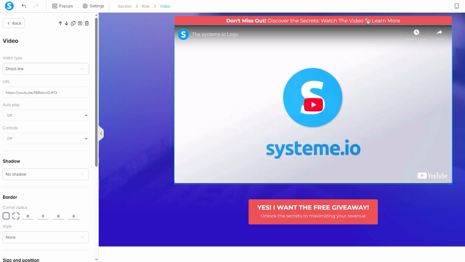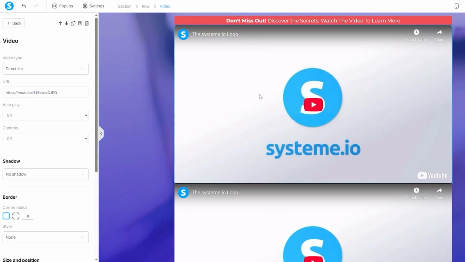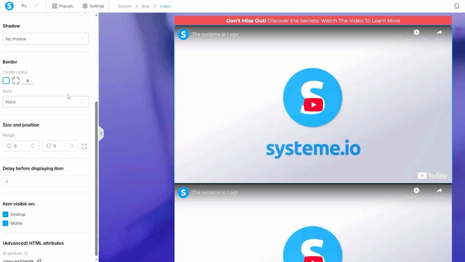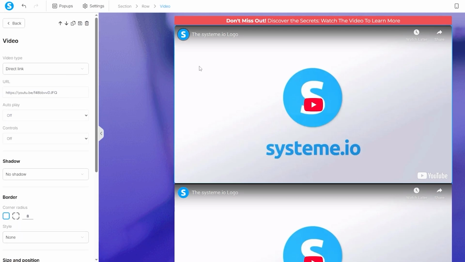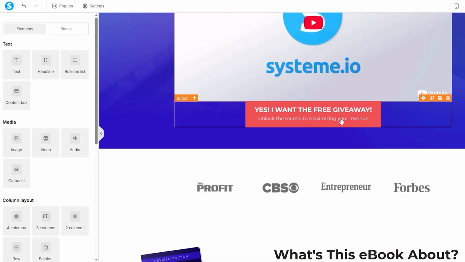And here is the video. Don't miss out, Discord secrets. Here you can go ahead and change up the video or delete it, whatever you want to call it. Here you can highlight your product, add the image by just simply dragging the image or video option right here, and then uploading it by just simply, let's say, video right here. Click on it and just select the link. You can use a YouTube link as well. So there you go. It's as simple as that. Get rid of that real quick. Okay, this looks good now.